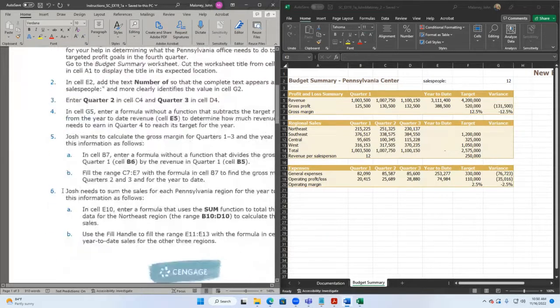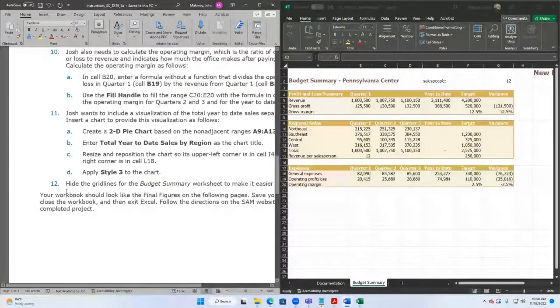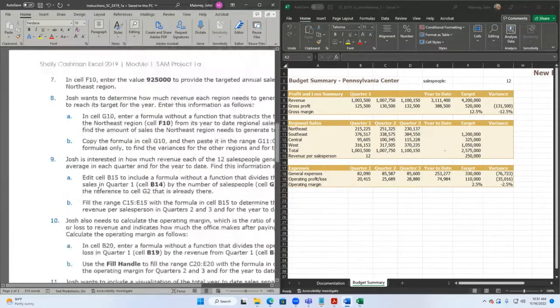And let's see how many steps there are, actually. So there's 6, 7, 8, 9, 10, 11. There's 12. Oh, hide the grid lines. Remember, that was in my overview video, and it was also one of the training videos. Very nice and simple. So step 12, you can't help but get 5 or 6 points or 7, whatever number of points they give for it, because it's easy, right?